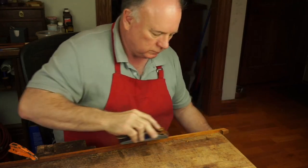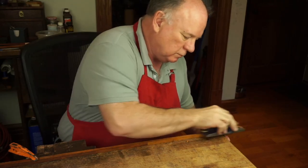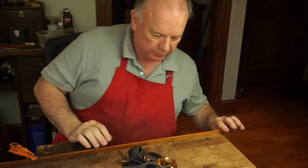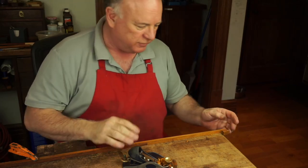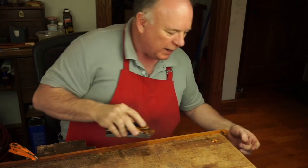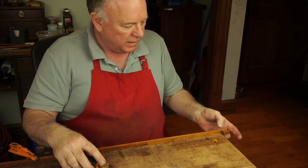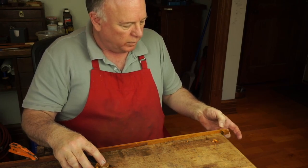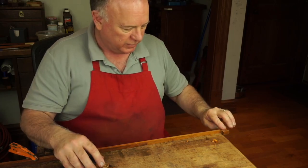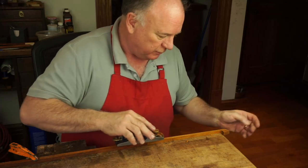Brian McLaughlin asks, does the angle you are planing at mimic the finished angle of the side of the head, or 90 degrees to the top and bottom facets? I'm starting to put the angle on the side of the head. Right now I want to leave this about 11 millimeters. And then when I measure at the width of the top of the head, I measure in the middle of the stick, and I'll show you that in a minute. That's going to be my 7 millimeter. So yes, I am getting a little bit of an angle on the side of the head.